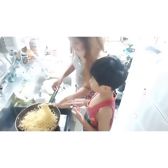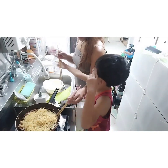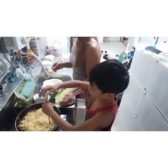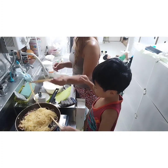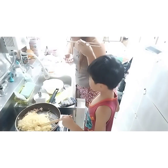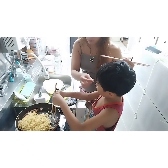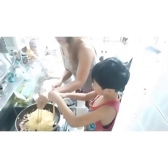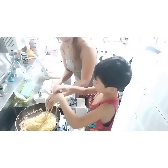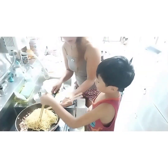Where is your chopstick, Machang? Over here, oh, okay. Use this. Put it. Let me in there. Let me taste it. Do you want to eat? More salt? Yummy? Yummy. More salt? Enough?